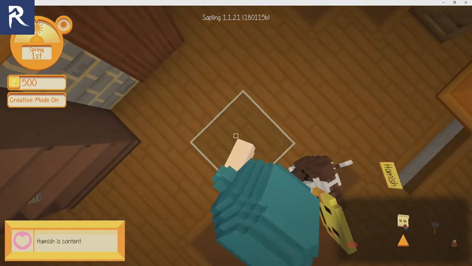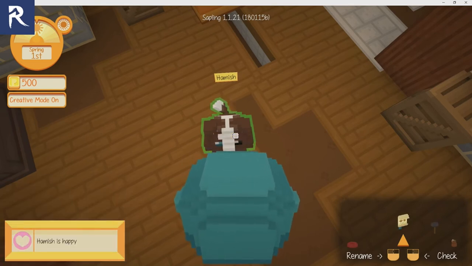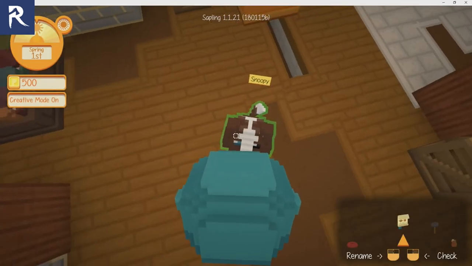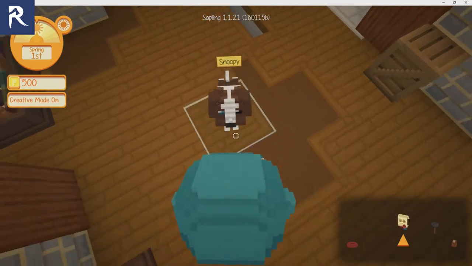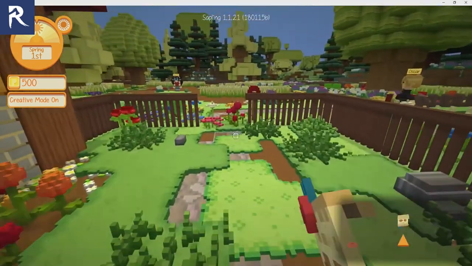Rename. There you go. Let's see. Snoopy is my dog in real life, so I'm gonna name her Snoopy. I don't know if it's Snoopy or what, but there you go, Snoopy. He's a cute little doggy. Okay, let's go.